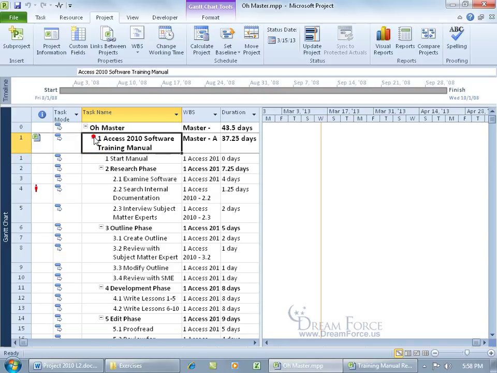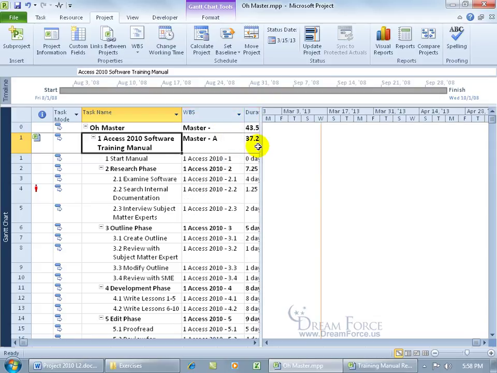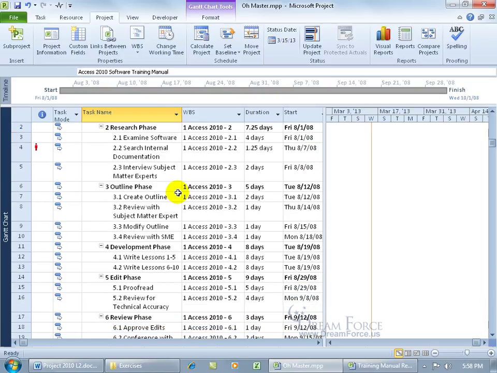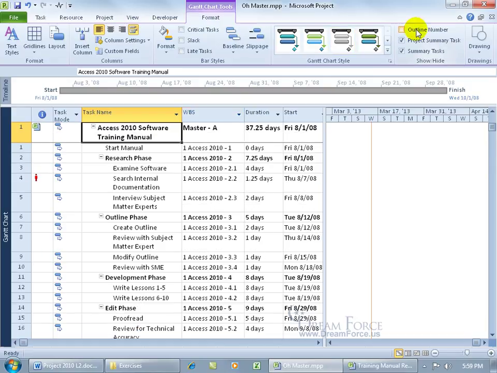And then when you expand it, and you're looking at those sub-projects that are inserted into the master, let me go ahead and hover over in between the two column headers till I can get arrows pointing in opposite directions so I can double-click really fast and click and drag the split bar. And when I scroll down, and I can no longer see the name of the project that these tasks are tied to, I can just come over and look over in the WBS column here and go, oh, it's Access 2010. In fact, let me come up here, click on the Format tab, and uncheck Outline Number, so it's no longer doing it here, but I can view it over here.